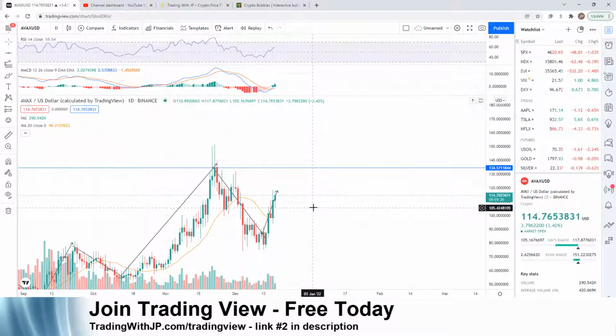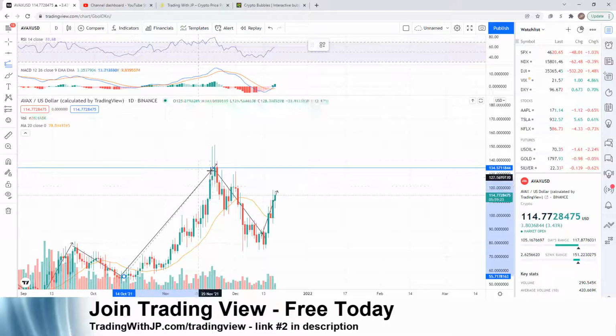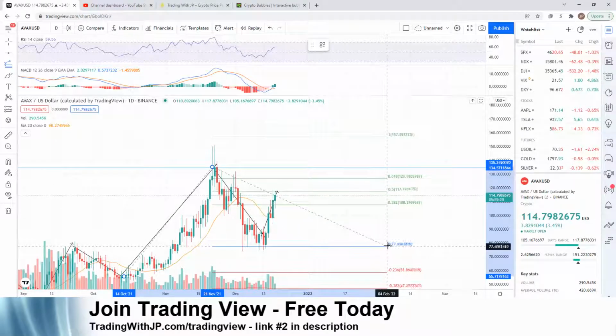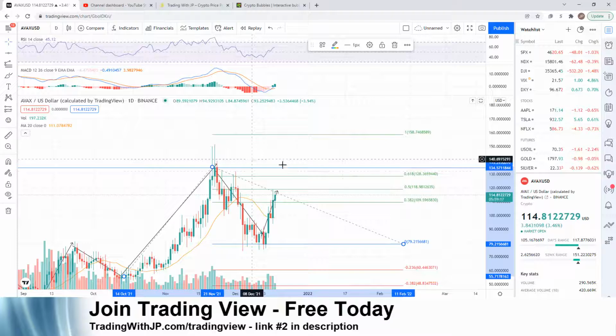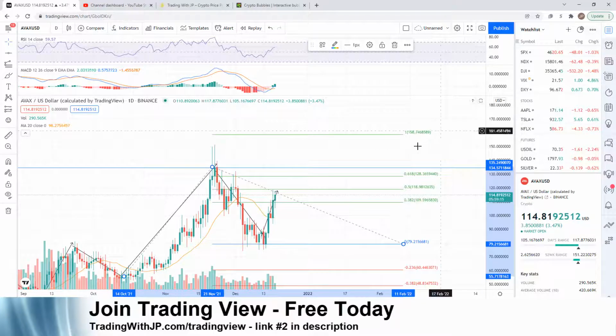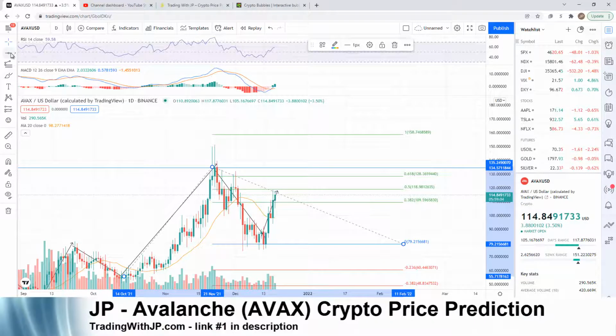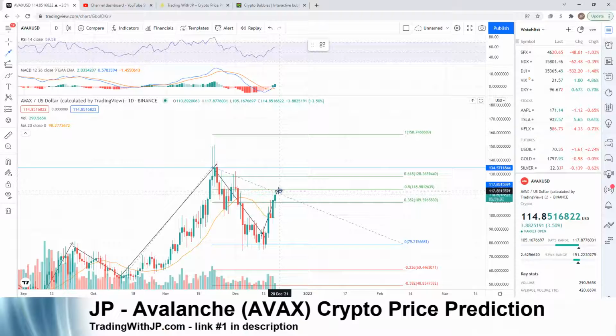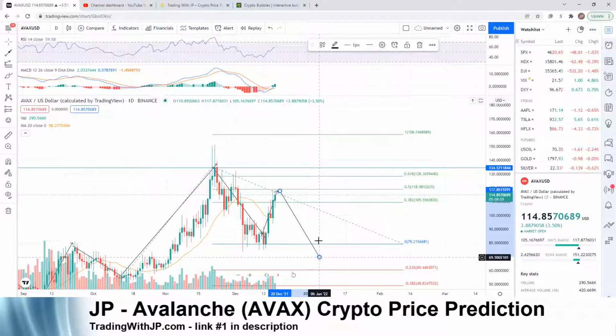From there, I may go ahead and use my Fibonacci extension to find out exactly how high it may go. So let's do that real fast. If we go from here, our high, down to our low, right here at this 100% level, we would be looking at about $158. So if it's at 114 right now, it could be going to 158. To be a little bit safer, we want to make sure that we don't see a reversal trend and see something going down like this, where all of a sudden we have a lower high and lower lows.